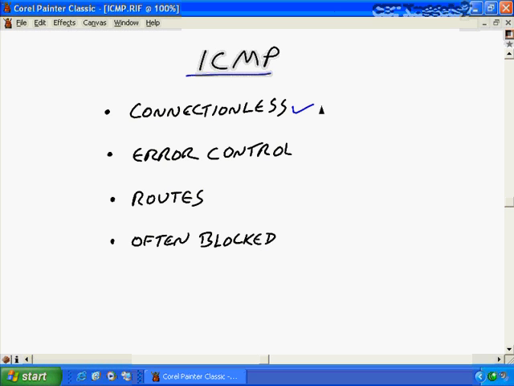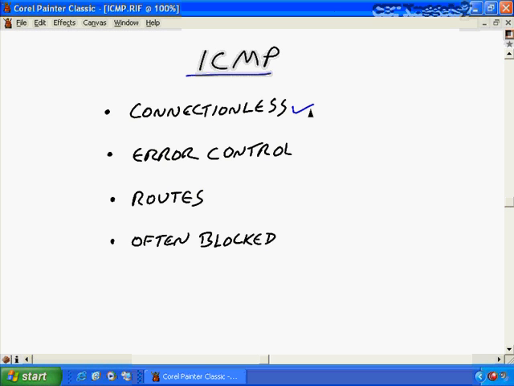Well, even though it's connectionless, the ping packet under Windows is going to be sent 4 times. Under Linux, it's going to be sent constantly until you interrupt it, unless you specify a specific parameter. A similar thing happens with the traceroute command. Traceroute is what we can use to track from the host source to the destination, and we can see how many routers or how many hops it goes through. It also uses ICMP, and it doesn't use just one attempt. It attempts multiple attempts to get to that destination. So it's okay that it's connectionless in that respect.